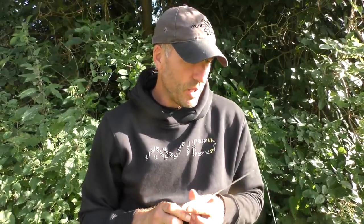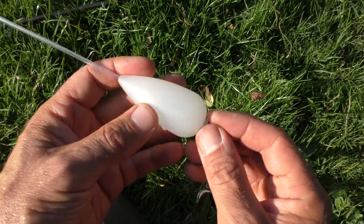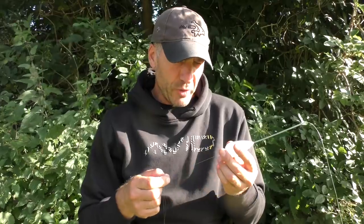Right, let's take a look at the rig that I'm using today on the surface. And as always with me and rigs, there's nothing fancy about it whatsoever. You don't need to be Einstein to set it up. It's really simple. I've just got 15-pound Avid outline straight the way through to a bolt machine, and this is one of the original bolt machines. And I've got a little swivel on the end of that.